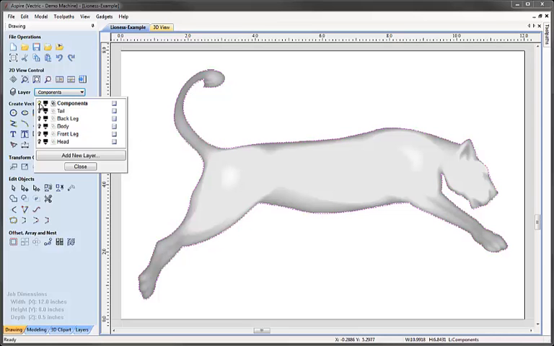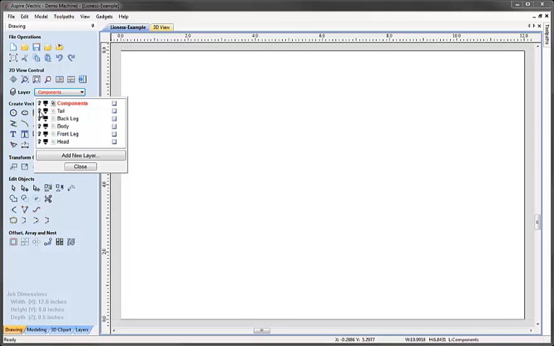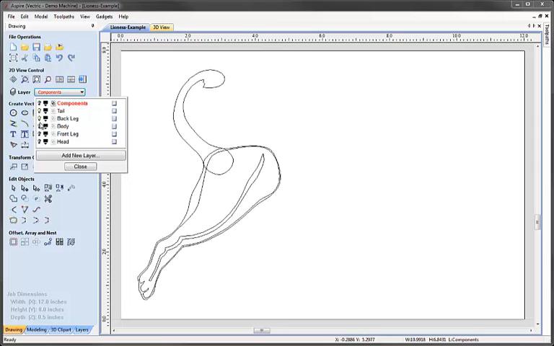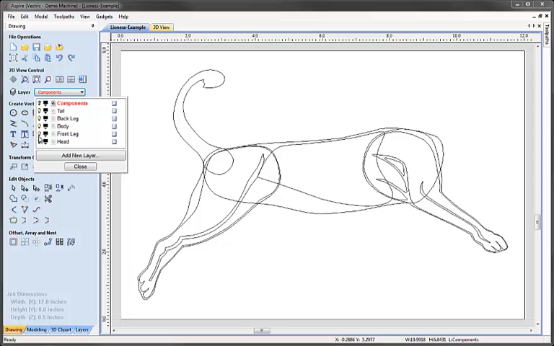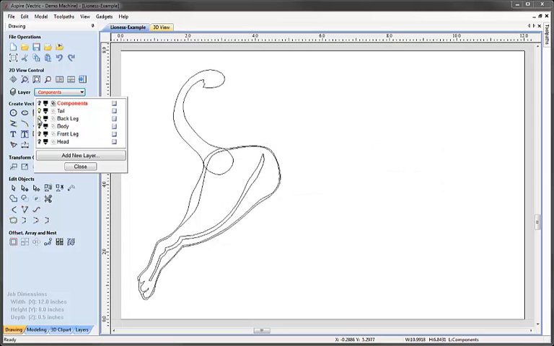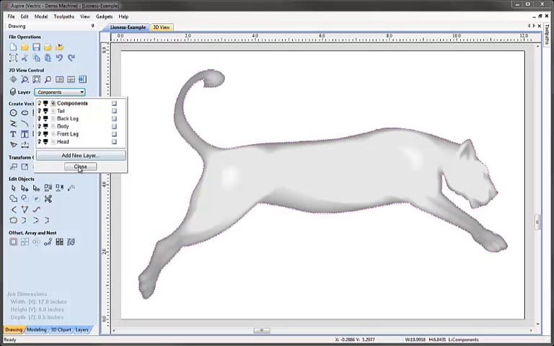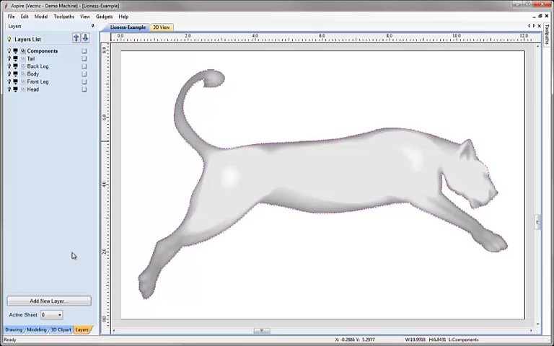If I was to undraw that by clicking on the light bulb, that will disappear, and you can see that there are other different vectors that we've used to construct the part on these other different layers. So you can see how the layers can be used to organize data within the software. If I close this and we look on the Layers tab, we can see the same set here, but now we'd also have access to being able to reorder those if we wanted by using the arrows here.